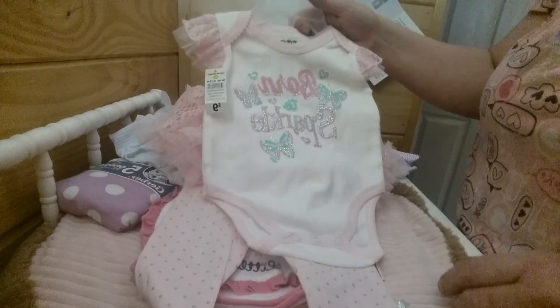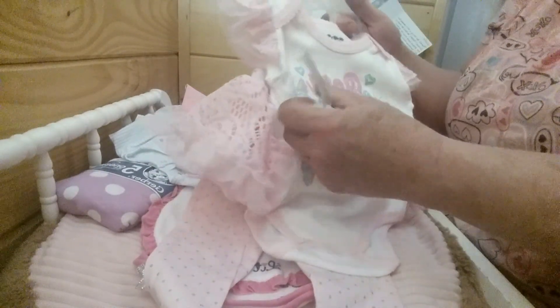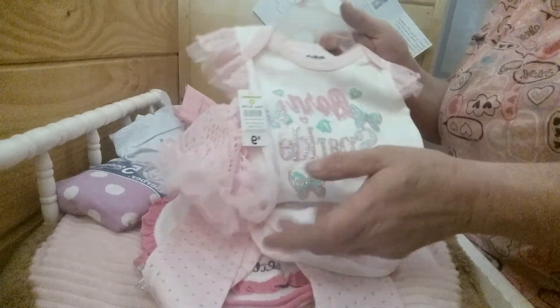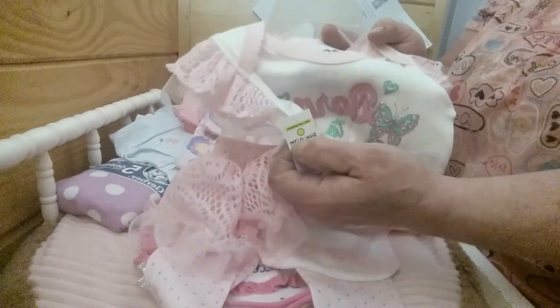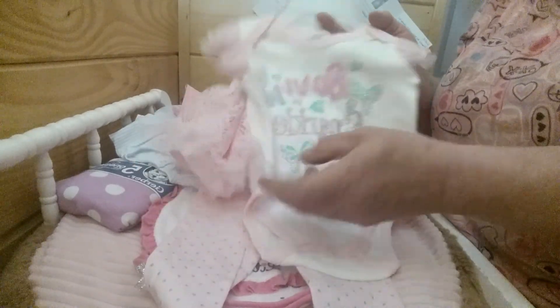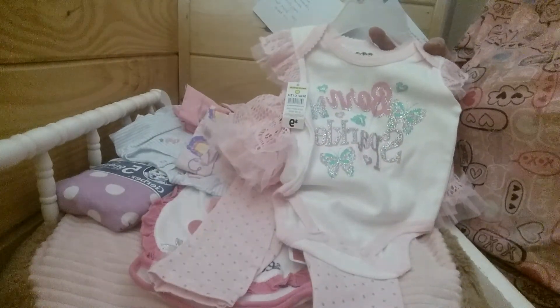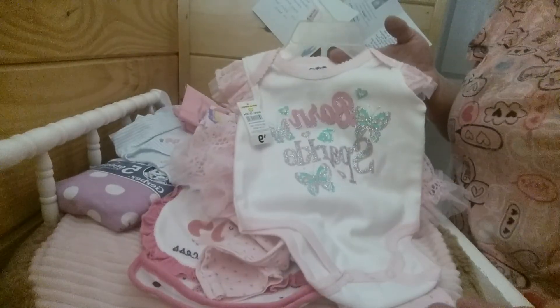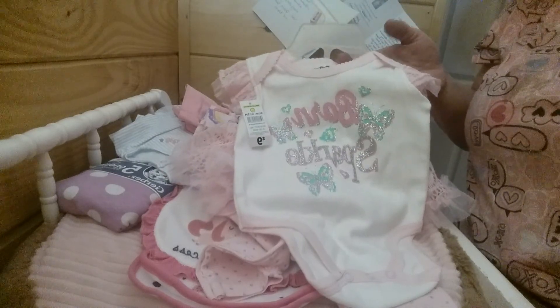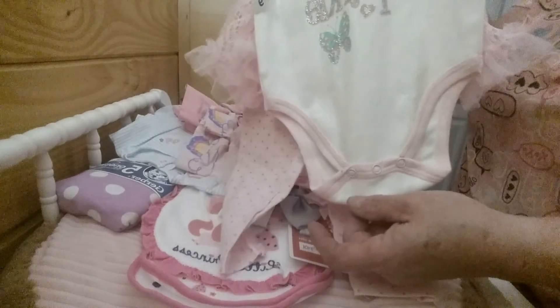Here's another one I picked up — not expensive at all. These were nine dollars, size zero to three months. I got these at Dollar General, of all places! They had them with a yellow dot. You buy one at full price and get the other half off, so I paid nine dollars for one and four fifty for the other — thirteen dollars and fifty cents before tax for both. Not bad! I never thought I'd find something like this at Dollar General.